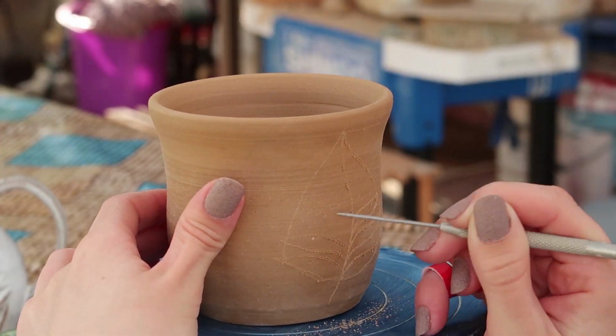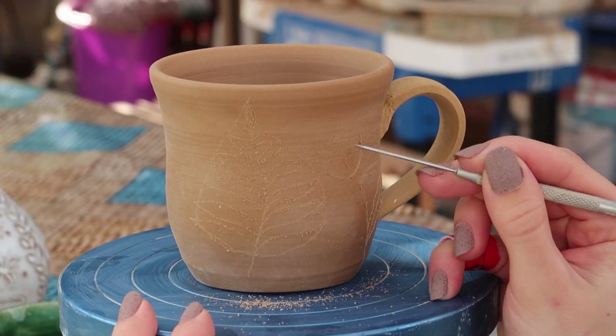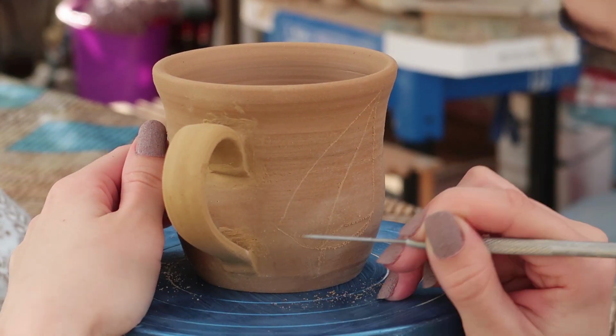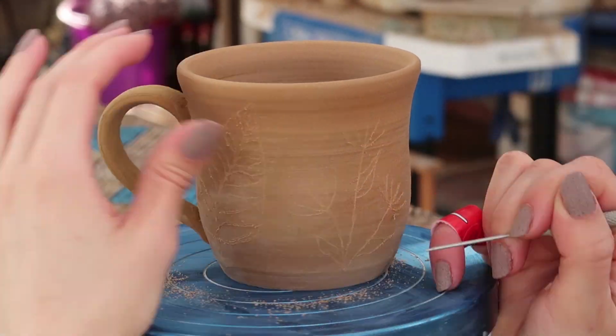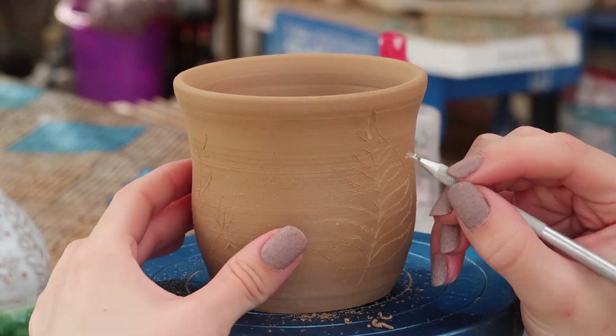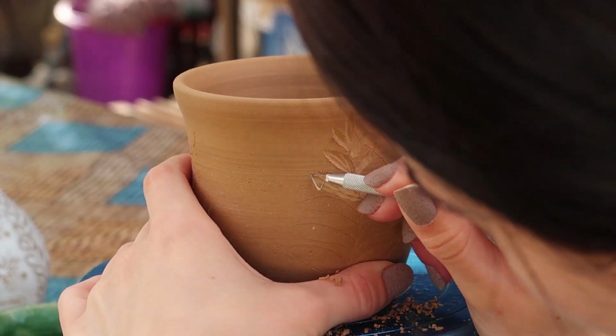Now, this is my part, decorating the mug. First, I draw the shapes with a needle. And then I start carving them, being extremely careful not to go too deep.